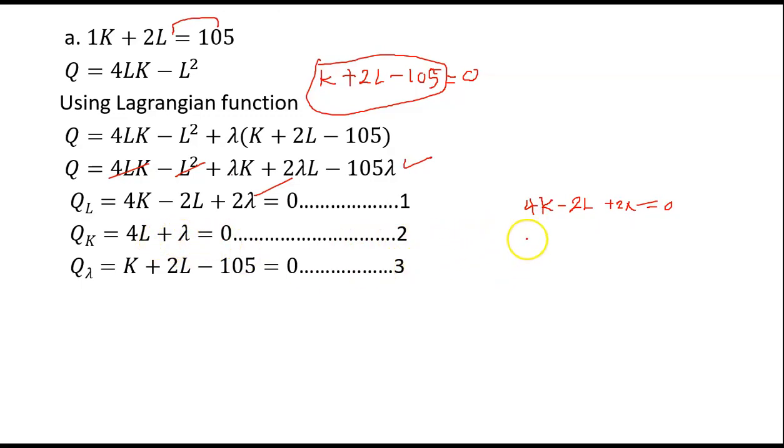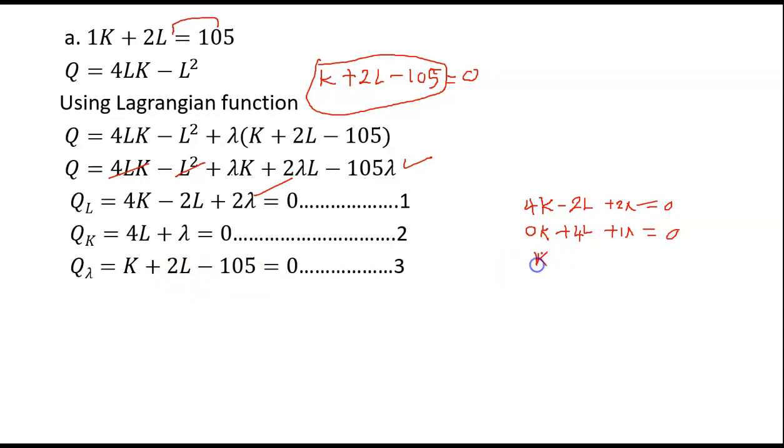Then the second equation, when you look at the second equation, there is no k, so you say 0k. I want to write them so that they balance, okay, 0k. Then there is a L, right? So you say plus 4L. Are you following? Plus 4L. Then you have plus 1 lambda, is equal to what? 0. Okay. And then when you go to the third equation, is there any k? Yeah, there is a k, so 1k.